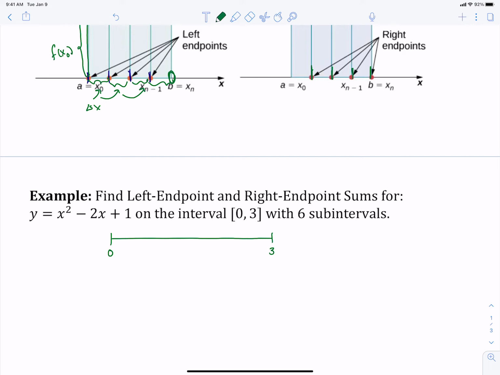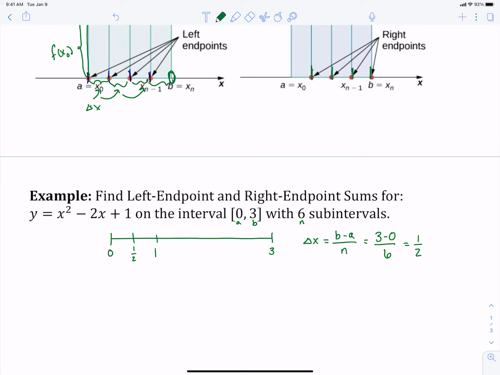So I'm looking at from x being 0 to x being 3. We do need to figure out delta x in this case. Delta x is always b minus a divided by n. A is the beginning of our interval, b is the end of our interval, and n is the number of little pieces that we want to make. So we get 3 minus 0 over 6, so that's a half. This is going to tell us that we're going to make a break at every half.